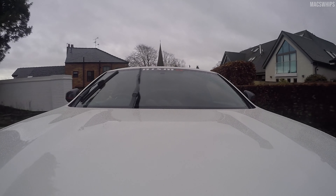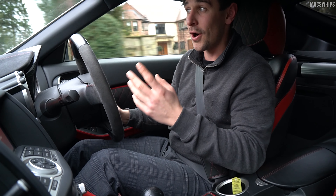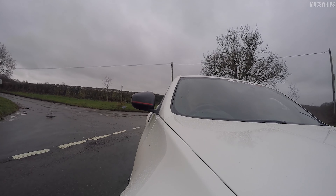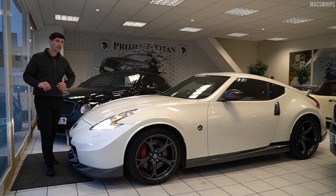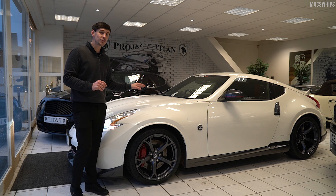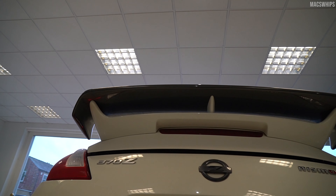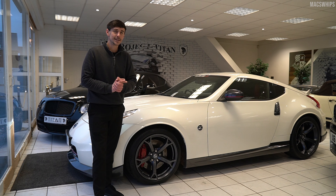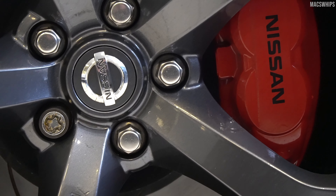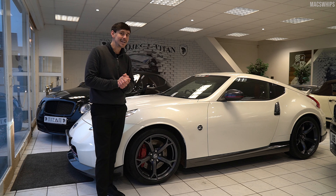I would absolutely love to have a go in one of these on the track. This is a tame review for a car like this — it is a sales car and we're only on roads. I'm not going to bin a car that frankly doesn't belong to me. But my review of the 370Z: what a car. So would I buy one? Probably yes. Really, really scary doesn't lend itself to a proper road test, especially without track access and particularly when the car belongs to your boss. But one thing I will say with a degree of certainty: are you going to find a rear-wheel-drive V6 coupe that cool for less than £20,000? I doubt it. I really doubt it.